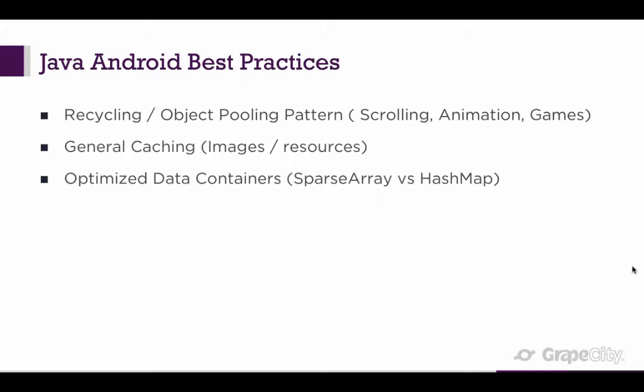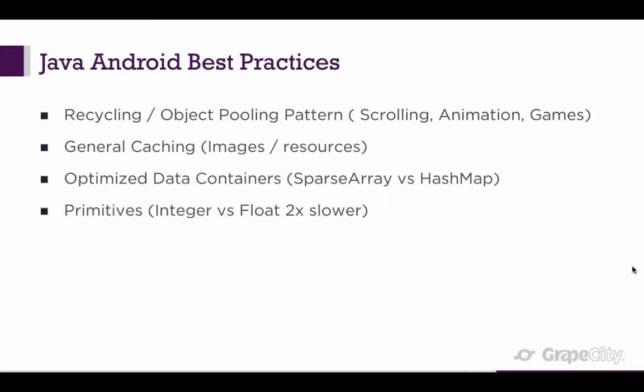It's really going to slow down Android because garbage collection has to speed up and clean those object allocations. You can also avoid unnecessary object allocations with some general caching. I don't need to load bitmaps every time. I can maintain a static cache of them or other resources. There are even some optimized data containers in the Android SDK. Instead of using a hash map, I can use a SparseArray or SparseIntArray that Google has provided that are optimized for Android.